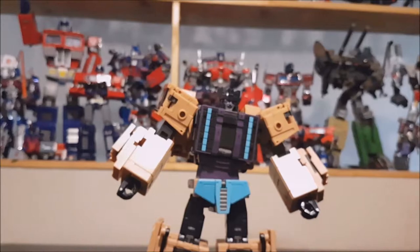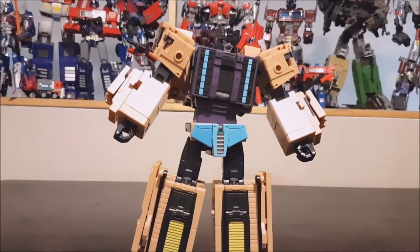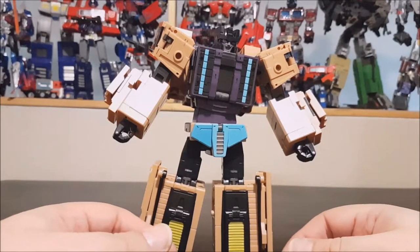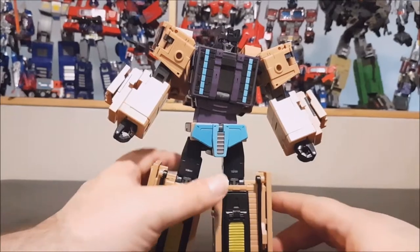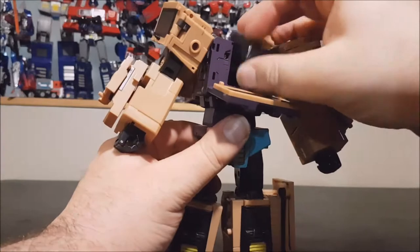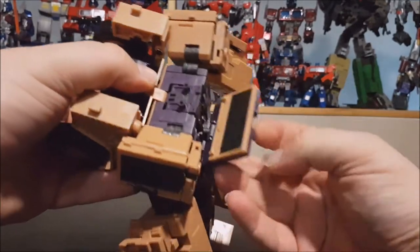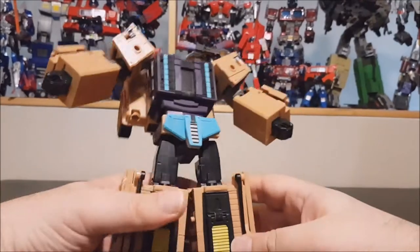Alright, so Swindle. In robot mode, pretty much all done. Transformation now. Transformation, like I said, is rather easy. It's just where you fit every panel where it should go. And yeah, first up, let's start with the head. Open the panel up, close the head in, and just as you close it in, make sure that this lifts a little bit to get clearance like this, and then you can close it back in and snap it in. Move to the legs.